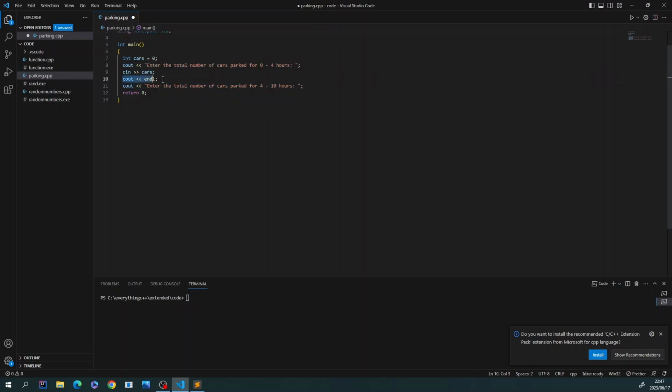I want it to be on a new line, which is why I'm adding that cout endl. And then here I'm going to use the same variable, because I am going to take that number of cars, and then I'm going to calculate everything using that number. Or maybe let me just say cars1 instead.